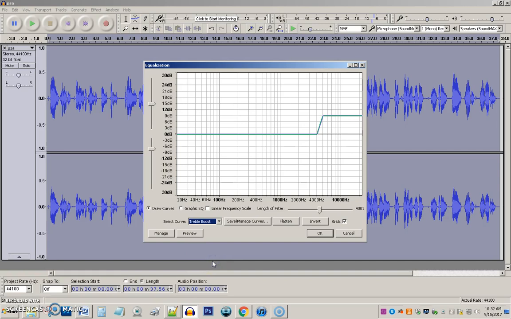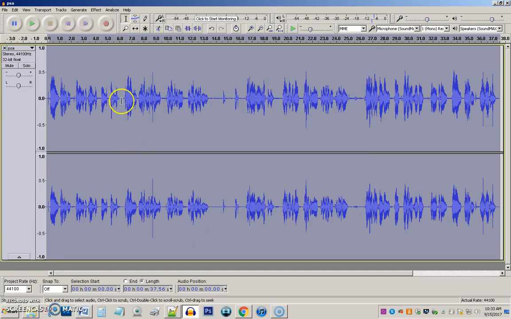The high end, the high frequency end, and brings that up also. See how it makes it? You could draw your own curves on here and do special things if you want to. And there's lots of other choices, but these are two, I think, that work well for us here. Brings that up. You would listen to it again.